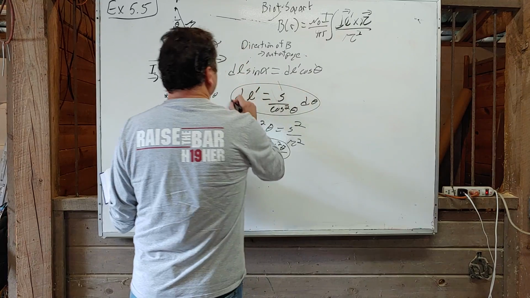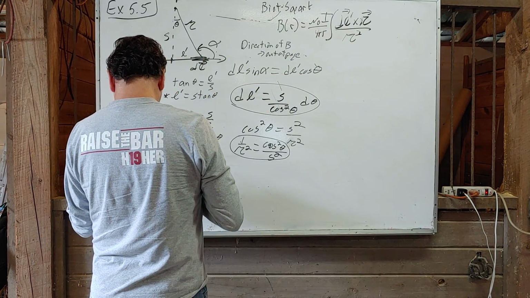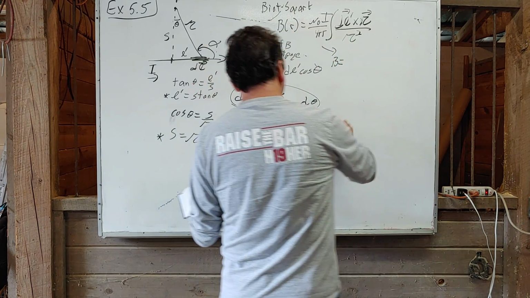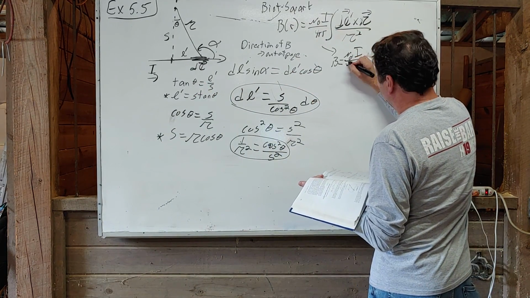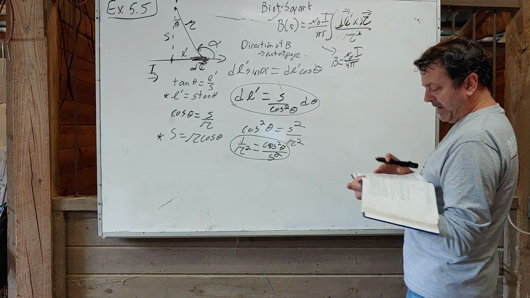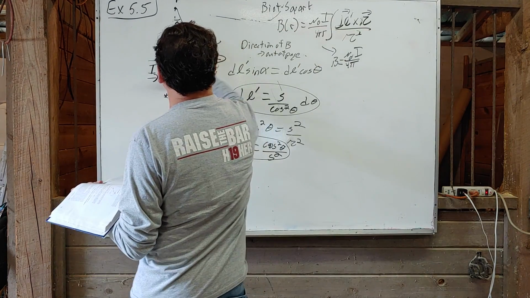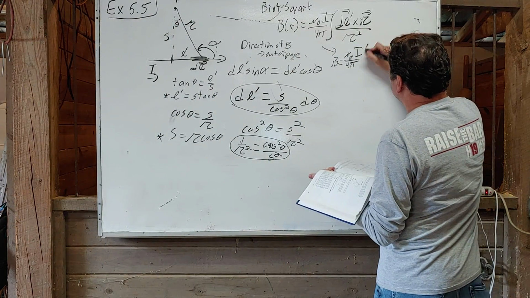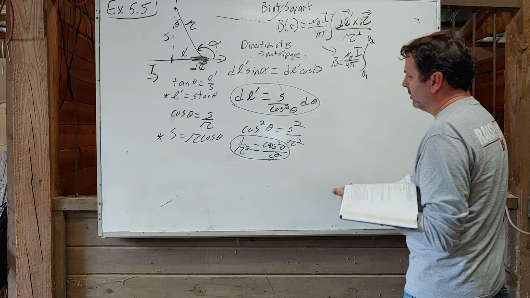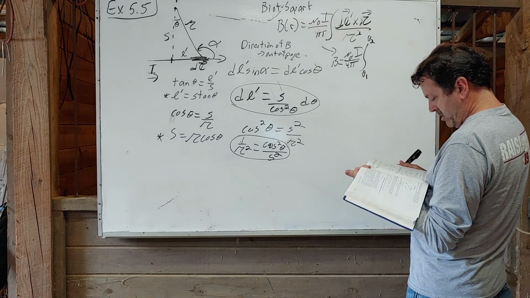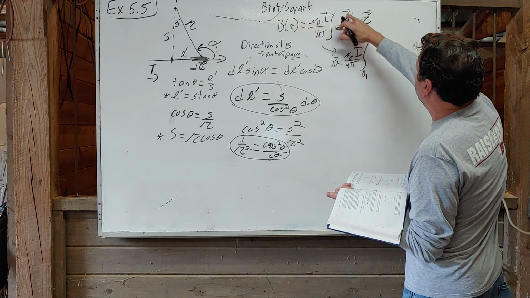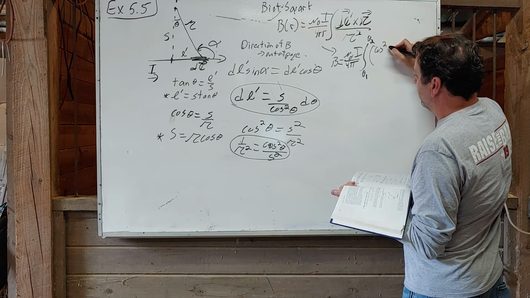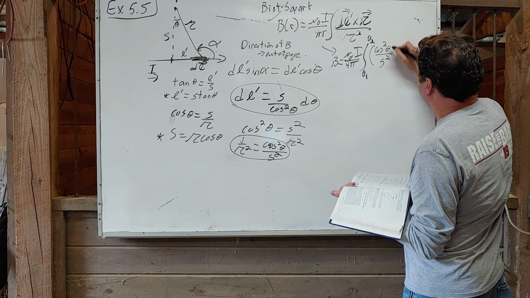So we're going to use this for dL. And if we do that, underneath the B field, we're going to get mu naught I over 4 pi. And we're basically going to take this angle theta and go from some angle to another angle. And that will sweep out some length on there. An integral with some theta 1 to some theta 2. And 1 over R squared is this, so we're going to take 1 over this part. That's going to be cosine squared theta over S squared.